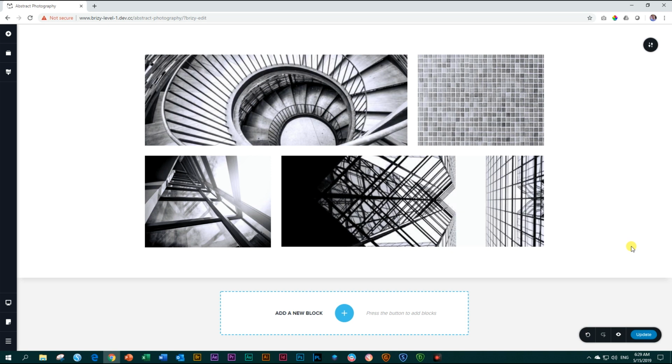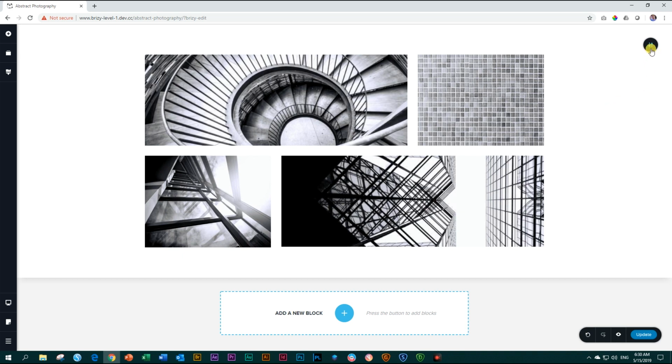The next thing I want to do now is I want to have these images span more of the width. So you see we have this big white space here on the left and big white space here on the right. How can I increase this size? Now currently these images are boxed. They are contained within an invisible box, an invisible container. And that is done within the block settings.